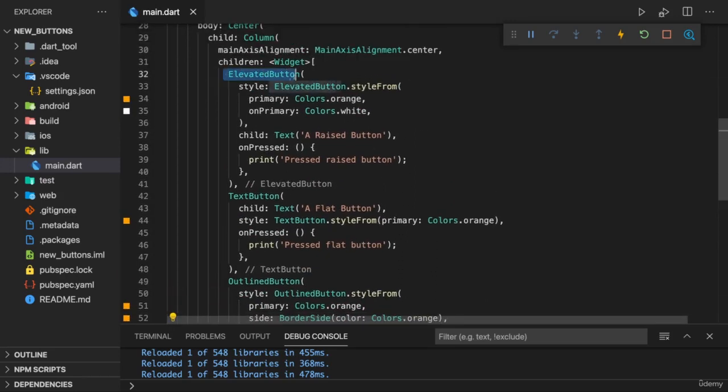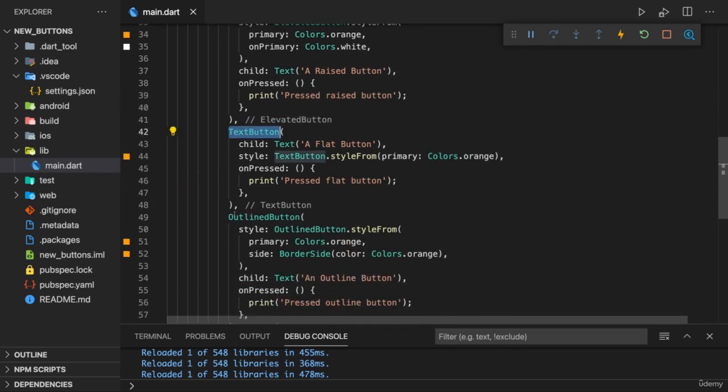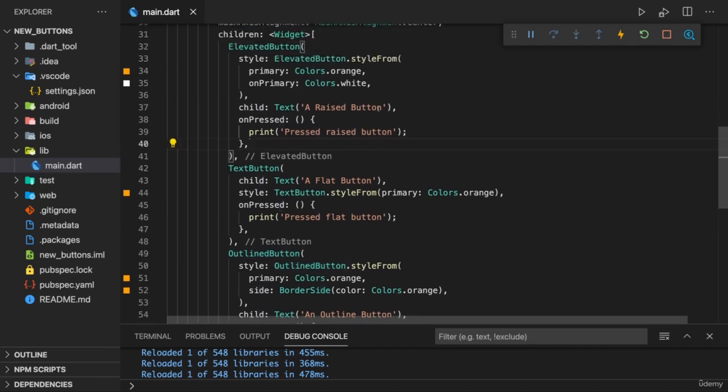Raised button becomes elevated button, flat button becomes text button, and outline button becomes outlined button with an extra D. For simple cases where you don't set any colors or styling, you can just swap the widget names. For more complex buttons where you do add your own colors or your own stylings, there you instead add this style argument instead of the individual style arguments.